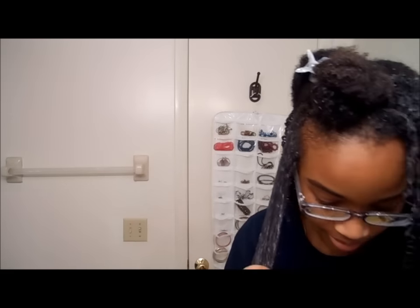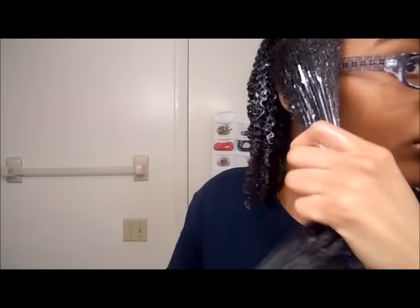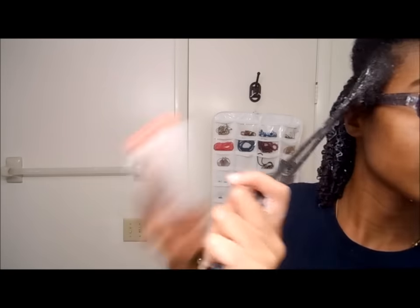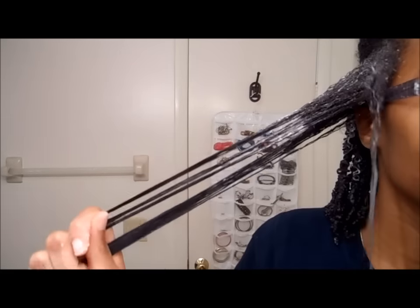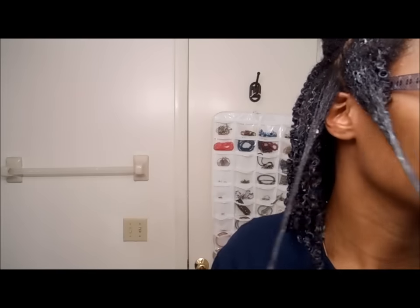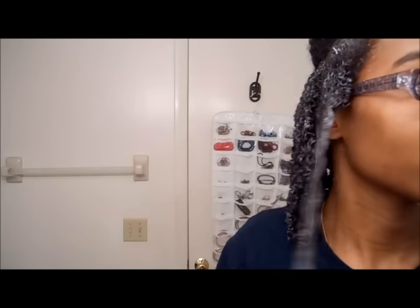Yes, I am using a lot of products. Finally, I use my Denman brush — you want to do the same thing, just detangle until the hair is completely smooth — and then you simply shingle in larger or smaller sections depending on what look you're going for. For this style I did bigger sections, but it's completely up to you.